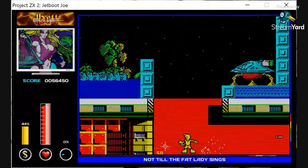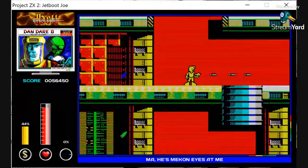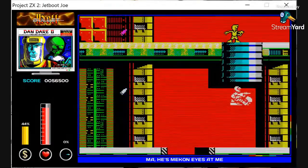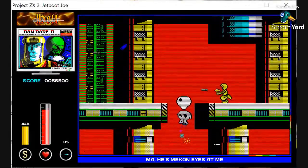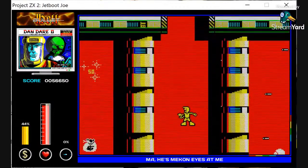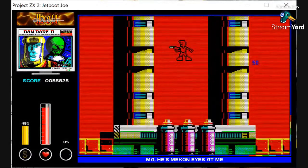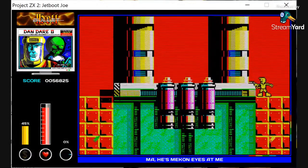Oh, Dan Dare 2. Oh, no. Dan Dare 2 now. Great looking game, but bloody hard. Oh, I've got to go down the tubes. Come on. Energy. Oh, you mucky Nikons. Oh, where am I going? Down there.